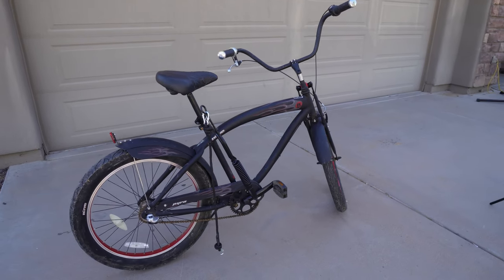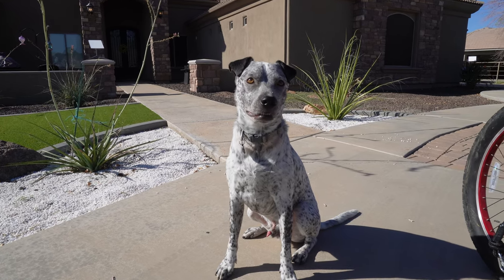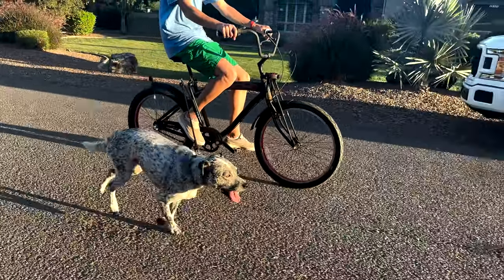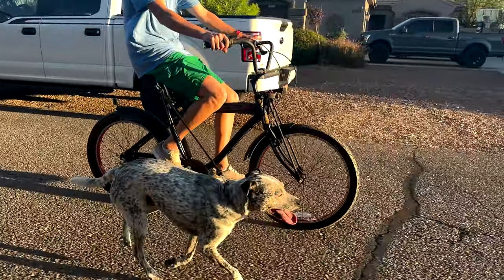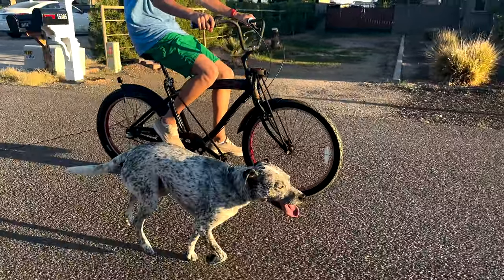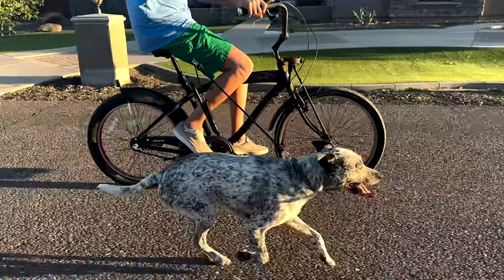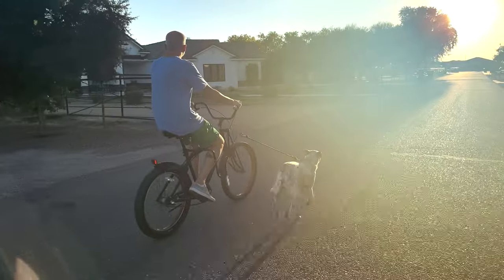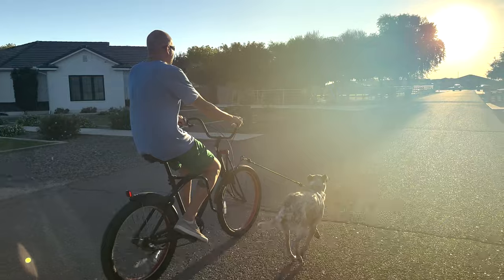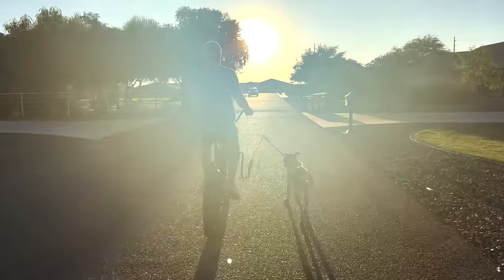It's time to test it out and answer the question: is it safe? For Matt, his dog Silver, and the bike — let's see. We have to admit that we were initially skeptical, but we're pleasantly surprised at how well it worked. The elastic construction of both the spring as well as the dog leash did its job by negating any push or pull from our dog as it trotted next to us while on the bike. It has to be said, though, that this is probably a product for well-trained pets, and not naughty or disobedient ones who will run off to chase a cat or a squirrel at a moment's notice.